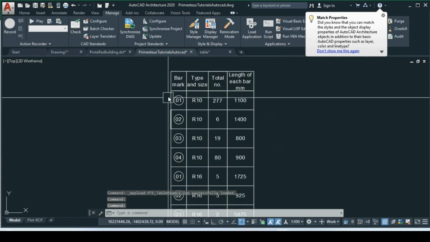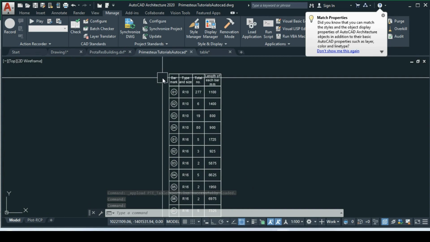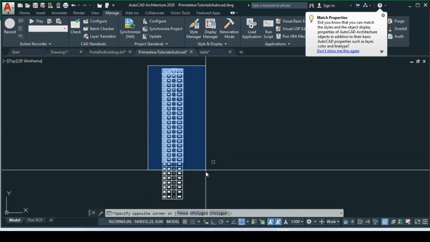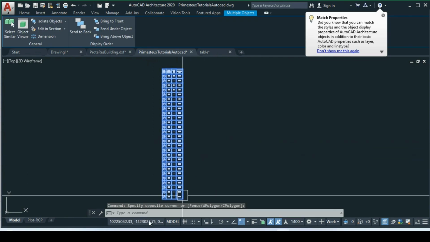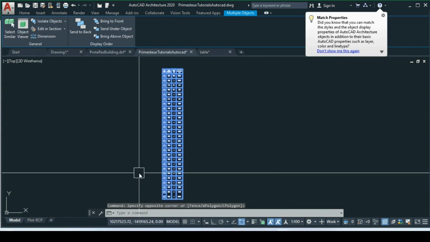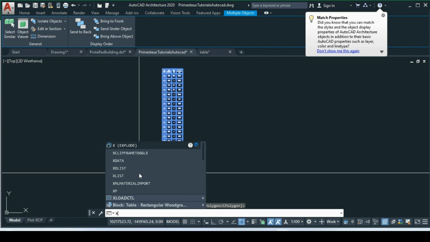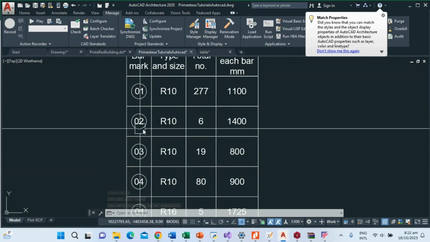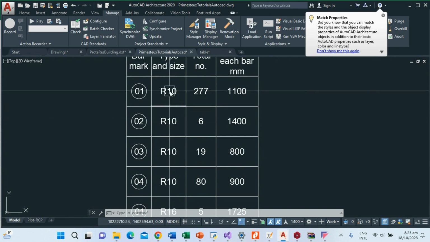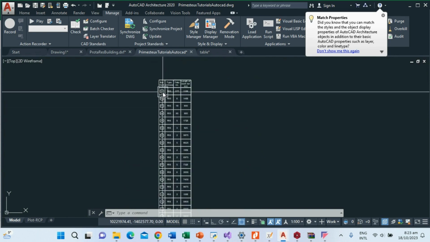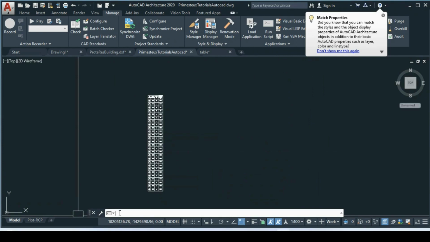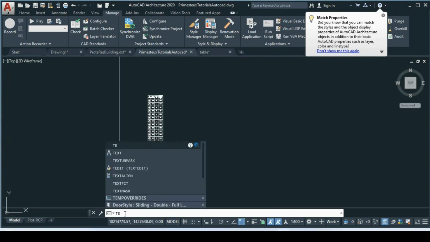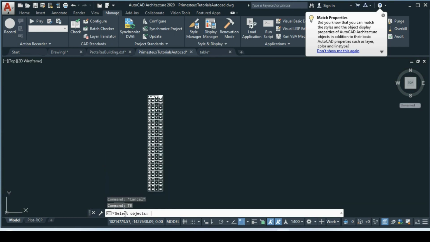Before we begin, you would have to explode the whole table. You select the whole table, and then you come to your command line, you type X, and then you enter. So this table now is exploded. Now the next thing we are going to do is to come to the command line and type TE and then enter.